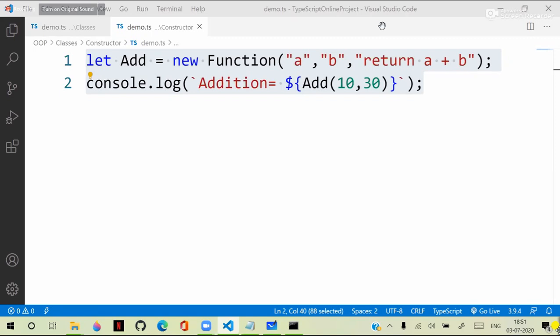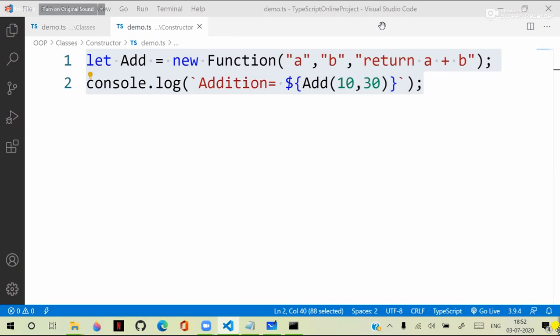Actually, the name itself tells what it is. Function constructor. Now don't think that it is a general class constructor. It is a function constructor, which means it is used to construct a function dynamically. Here the function constructor's name tells that it can create functionality dynamically. Am I right?